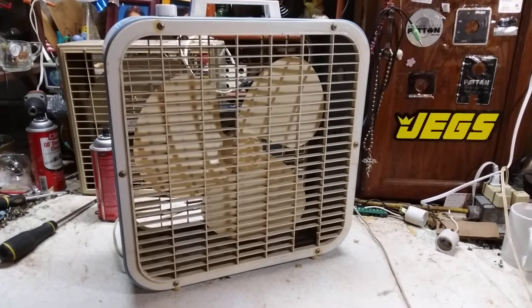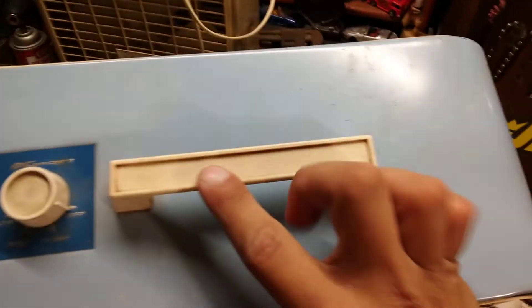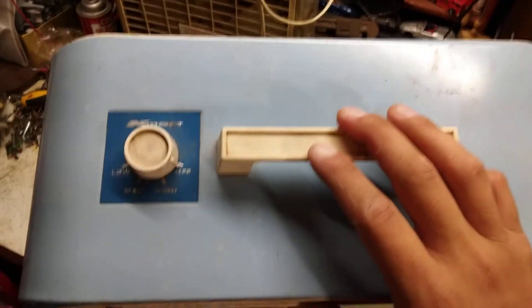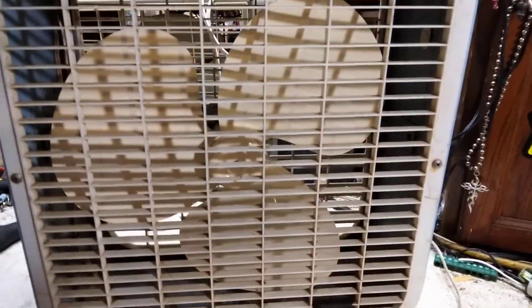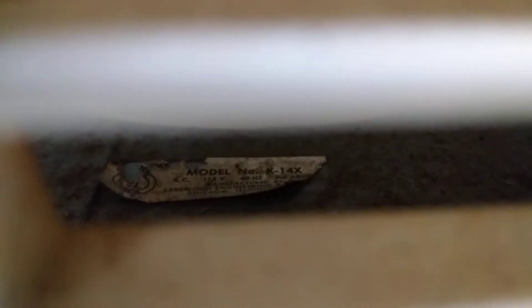Hopefully he'll make a video of it once he gets it. It's a little Kmart 3-speed, typical Linkwood handle and knob, typical Kmart Blue Light Special Blue. It's got three plastic blades that are pretty much the same as the oscillating fans. It's in pretty good shape, it could probably use a cleaning, as it's been sitting around a while. It's got the model sticker still, which is nice.